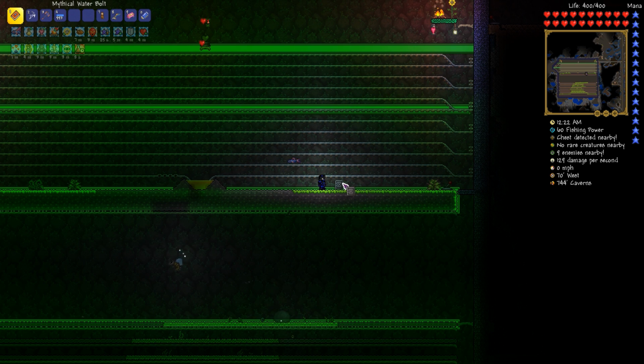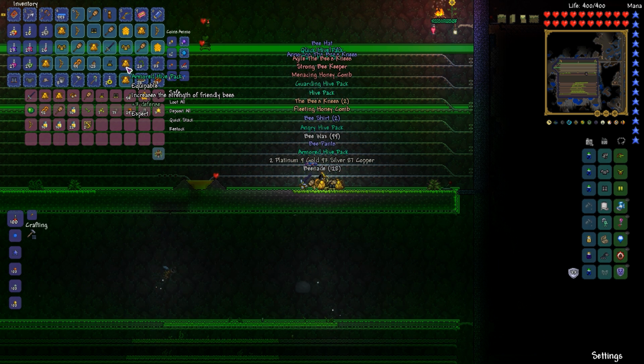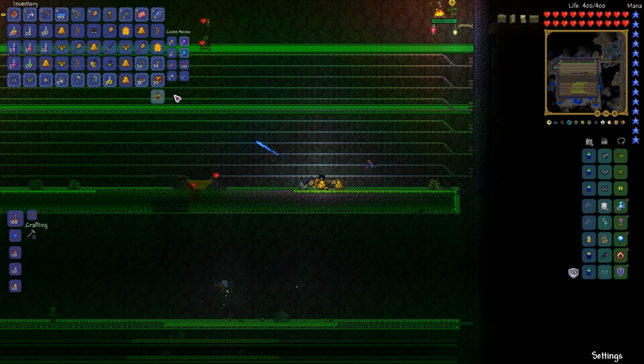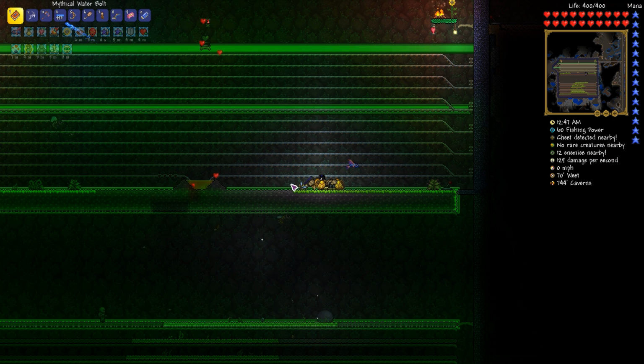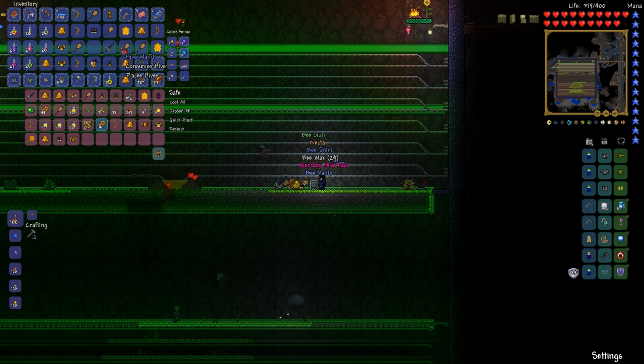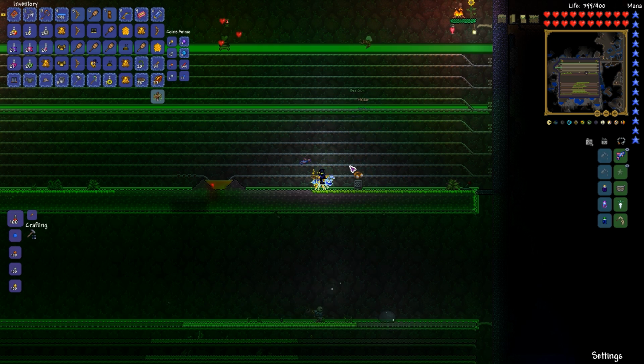All right, 10 bees up, 10 bees down. And 8 more treasure bags. You know what? Open them all at once. That was... okay, too much things. Here we go. Okay, too much things.